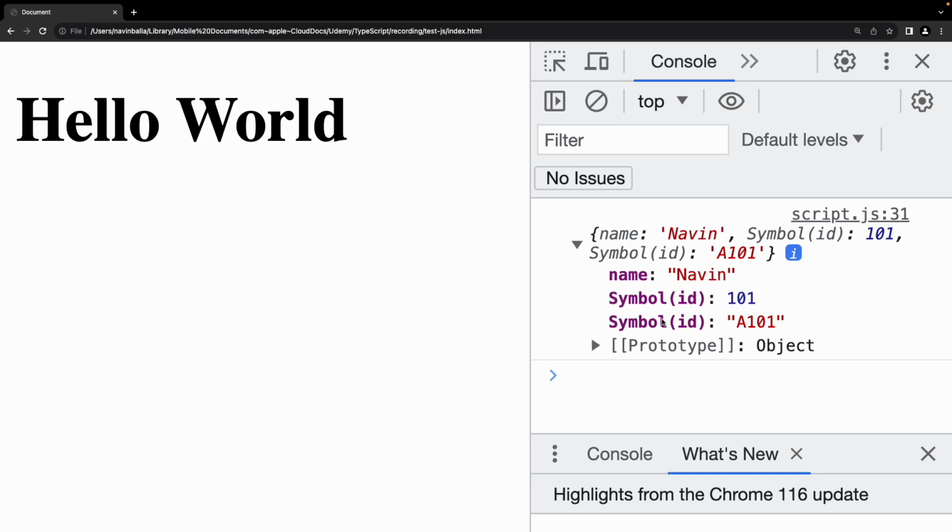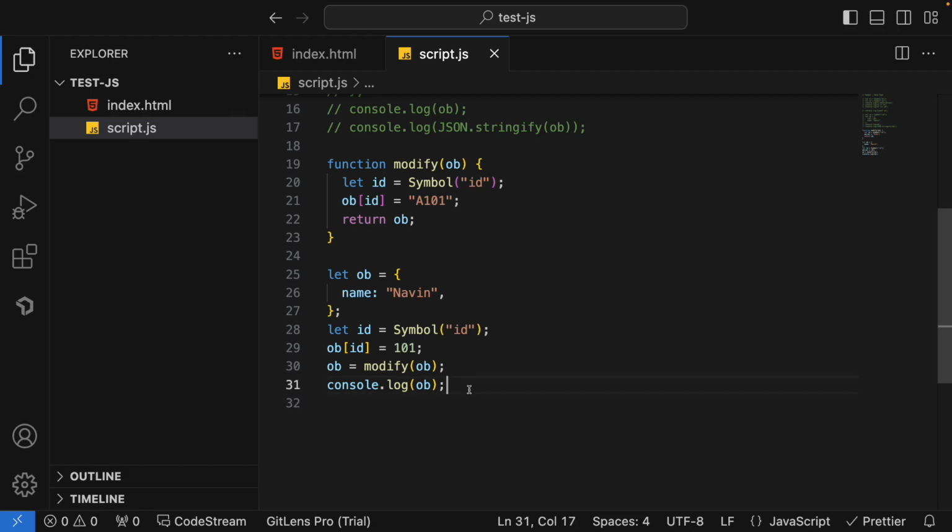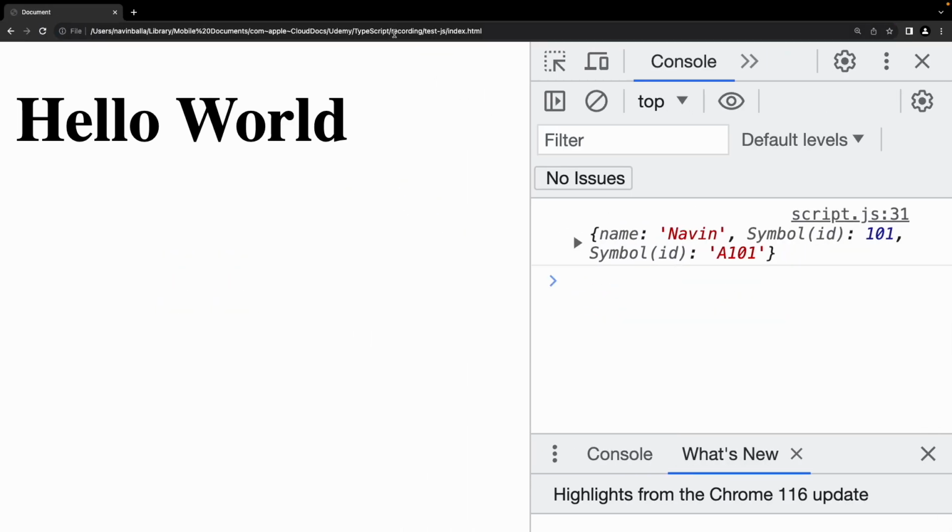If I want to access this third one here, at this particular point, is it possible? If I just try to do ID here, no, because we only have an ID which is available here for the symbol ID, line number 28. I can only access this 101. Let's see.